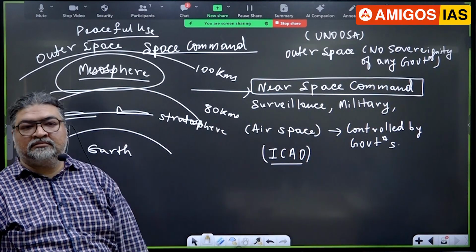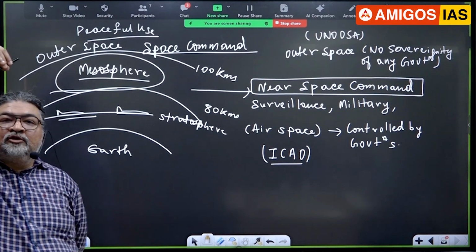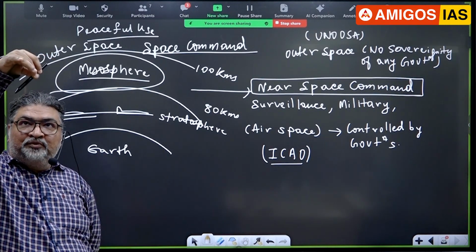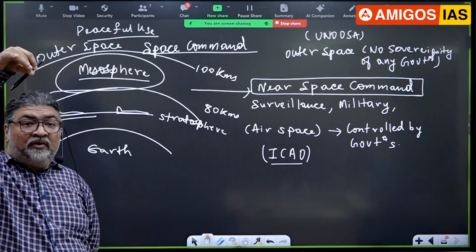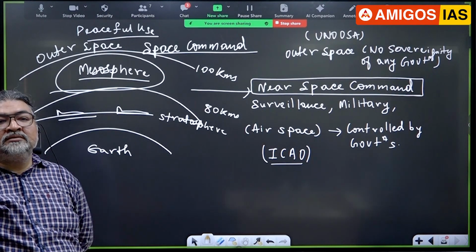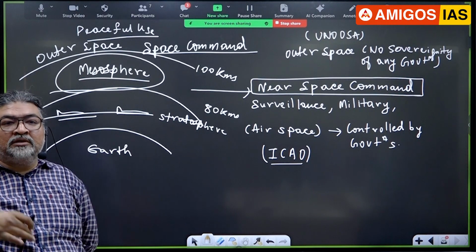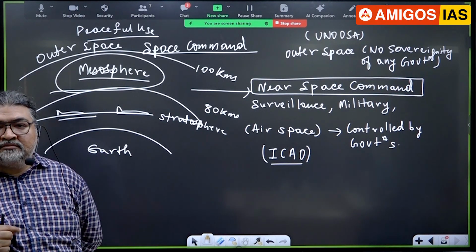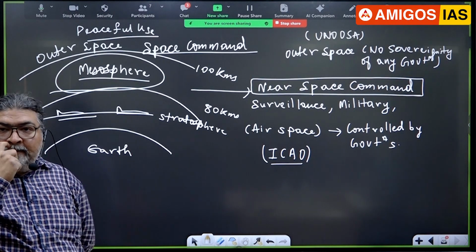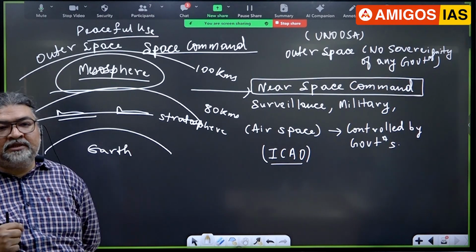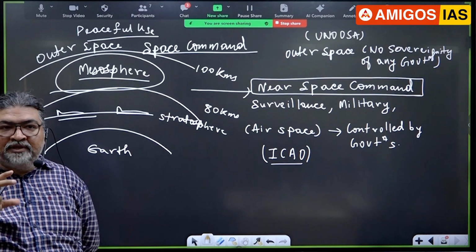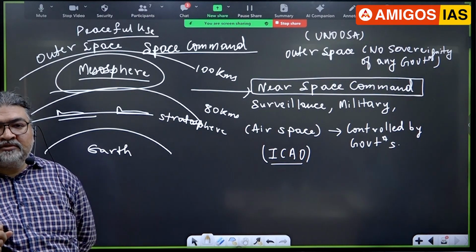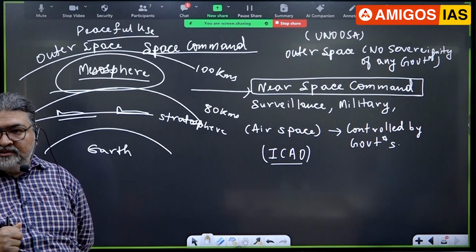That is weapons. Even one can use such a rocket or missile, which can be hypersonic. Hypersonic means Mach 5, to hit a target anywhere on the earth. Even that could be done from there, right? So this is where the future scenario could be. Just to make you understand, I have drawn the diagram where the mesosphere comes.